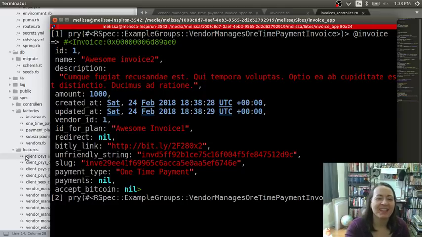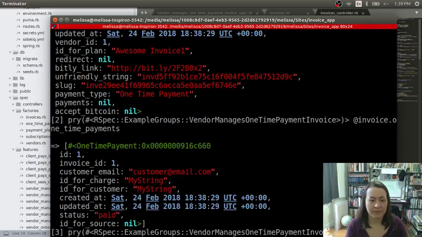And sadly, you'll see accept Bitcoin. I added that, and then Stripe said they're not going to support that anymore. So that was sad. All right, so what is invoice? Okay, there it is.